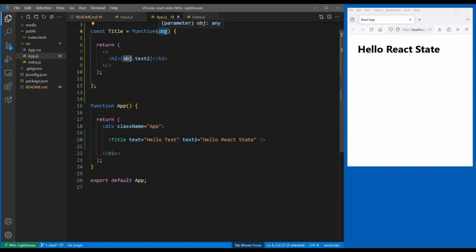So that's really a brief overview of JSX and, of course, props, because as you know, we call it OBJ, but we don't normally call it OBJ. We call it, of course, you probably guessed, props, as convention. You can call it anything you want. You can call it OBJ, but really you're going to see props. And if you call it something else, anybody looking at your code is going to get confused. So I would certainly want to stick to props. We call it props, but it's the same thing. Props dot text2, props dot text, and it works fine. So let's just change this. I don't want one of these, so I'll just call this props dot text, and there's my props dot text. So it's the left side of the equal sign that is important with props.